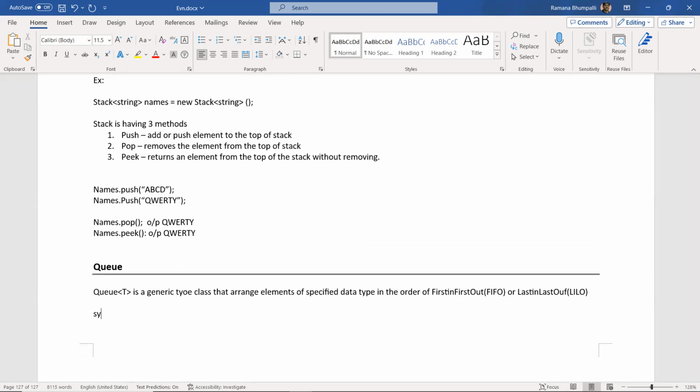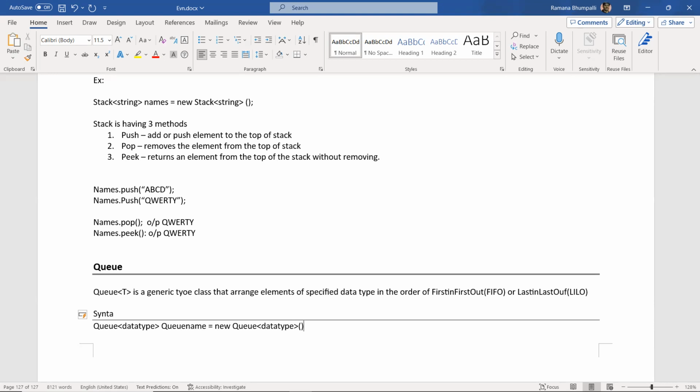Let me tell you the syntax for more clarity. Queue, data type, queue name equal to new Queue, data type.